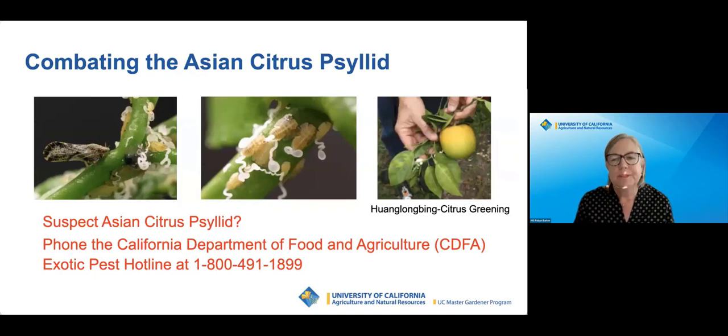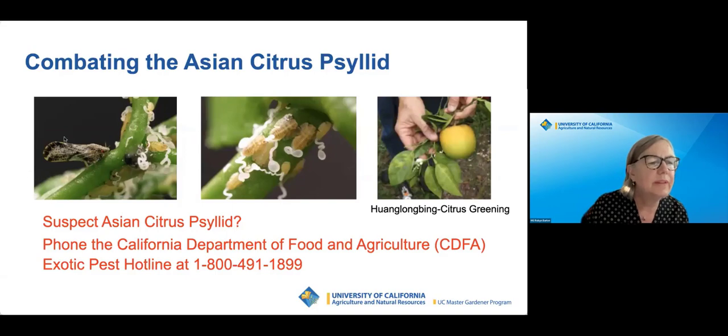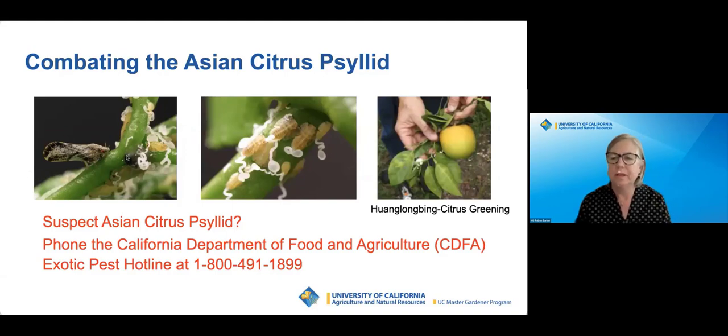The Asian citrus psyllid. This is a more serious problem than the other pests I've discussed. The Asian citrus psyllid is a tiny mottled brown insect about the size of an aphid with brownish mottled wings. The adult form feeds with its head down and its tail in the air, and you can see this over here on the left-hand side.